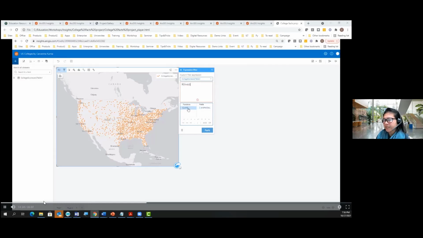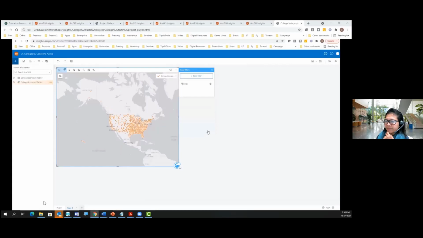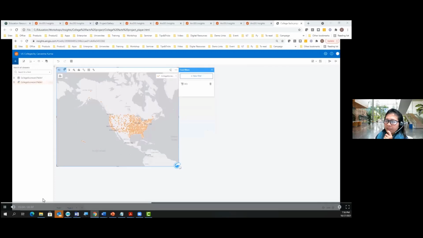So the idea in here is you can actually build your own expression and then filter your data, and then they will show the ones based on your customized expression. And you click apply. So it actually creates a new table there based on your filter. That's a nice thing, and you can just rename it. It's a new table in here, and then you can start doing the visualization using this new table.